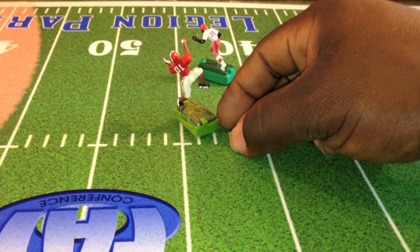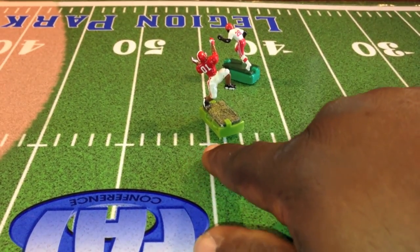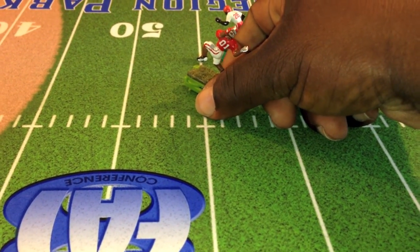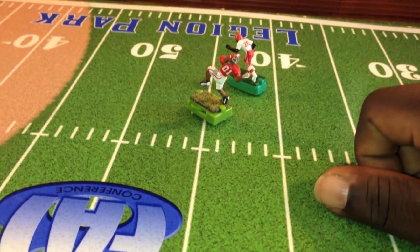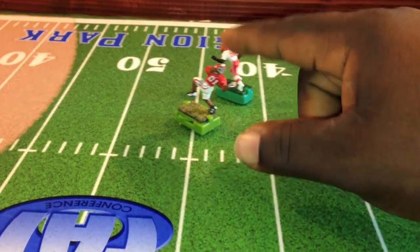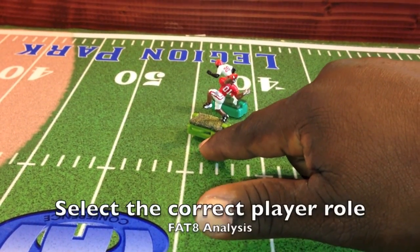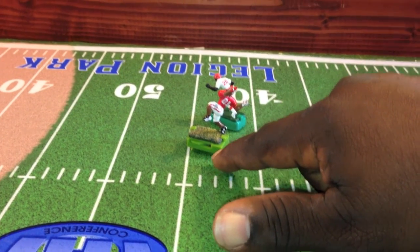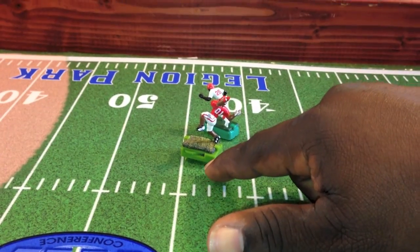which means that this is the kind of figure that you want going across the middle like this. So you want to try to hit him on the numbers here, or try to hit him on his base. When you have a figure like this, your chances of getting that hit are much greater because you have a lot more surface area to deal with. So this guy will play a crucial role in your passing, because this can be your every down go-to guy, or this can be your first and third down go-to guy, right?